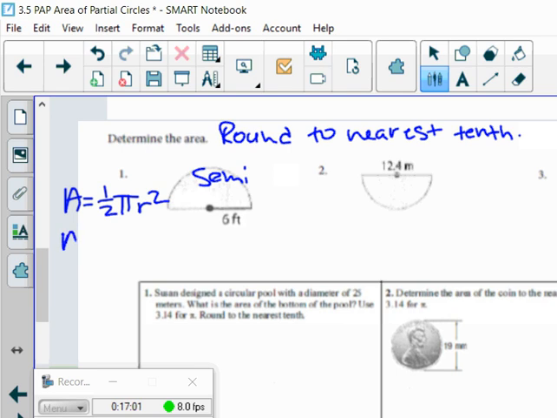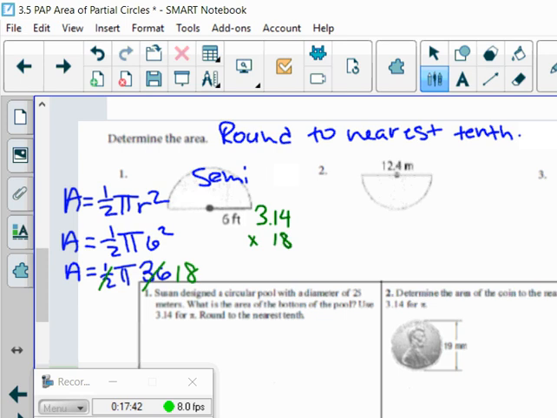So formula, write it out, substitute in your values. 1/2 of pi r squared. That 6 is talking about the radius, so that's going to be 6 squared. What part do I have to do next? I have to do that exponent first before I get rid of that fraction. So 1/2 of pi times 36. Now I can try and get rid of that fraction. I do multiplication after the exponent. So could I do 1/2 of 36? Yep, that would give me 18. So I've divided my circle by 2. Now I just need to do that last step of multiplying 3.14 times 18.